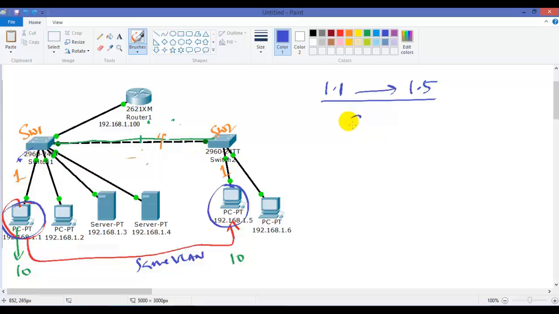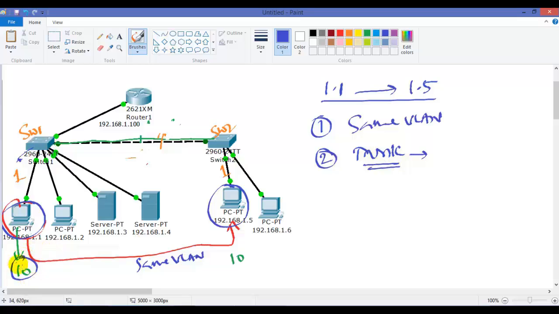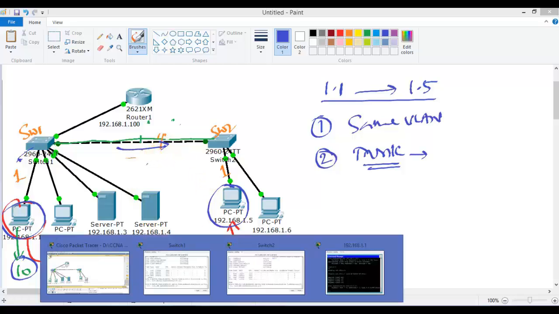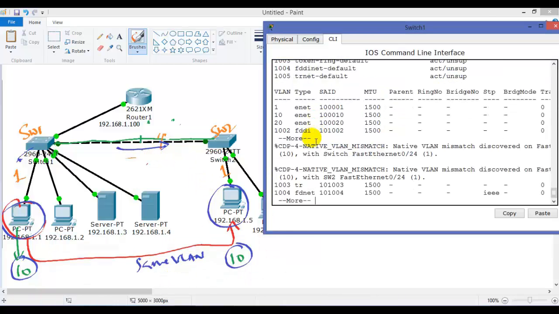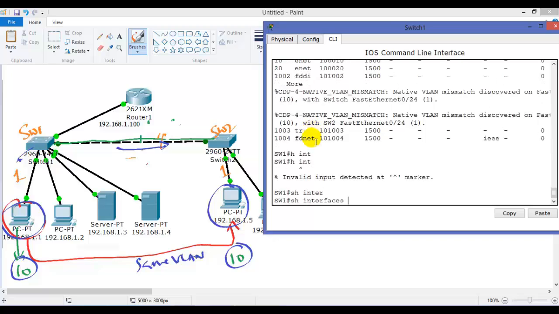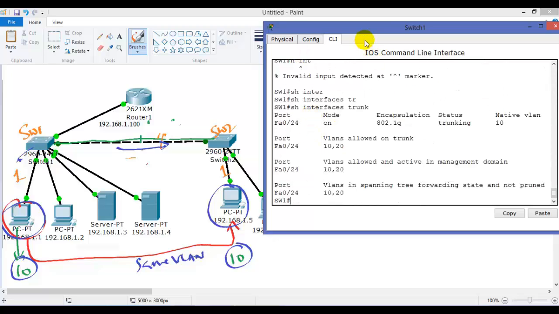So the first requirement, they should be on the same VLAN, is what we verified. Now the next thing, there should be a trunk link configured between the two switches. Without trunking, it is not going to allow the VLAN traffic through. Whenever you want users in the same VLAN to communicate between the switches, there must be a trunk link. So I'll verify the trunk link configurations now. The command here is show interface trunk. I'm connecting port number 24 between the switches here. You can see the mode is on, trunking is enabled with 802.1Q encapsulation, and the native VLAN is 10. Let me check the other end.